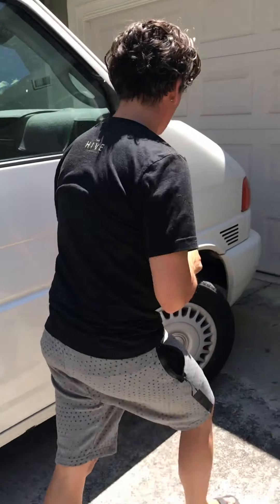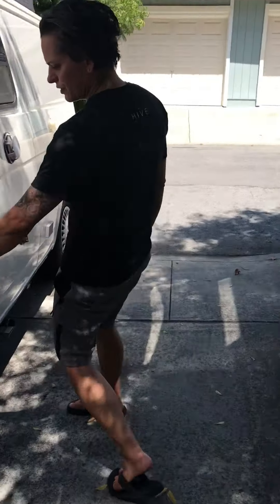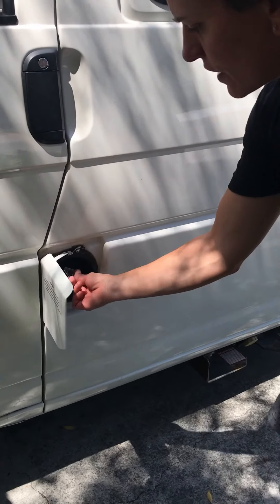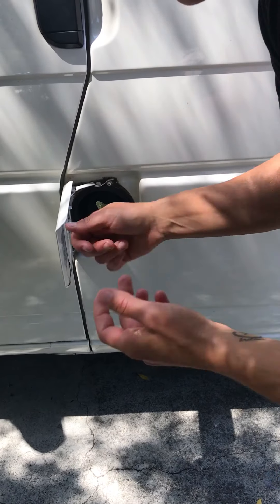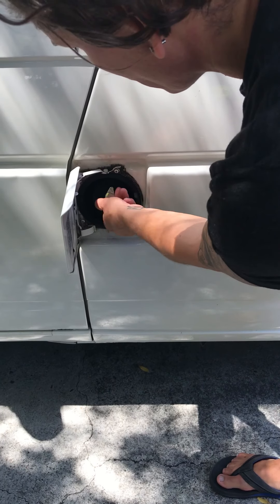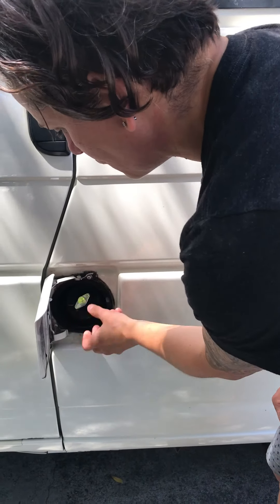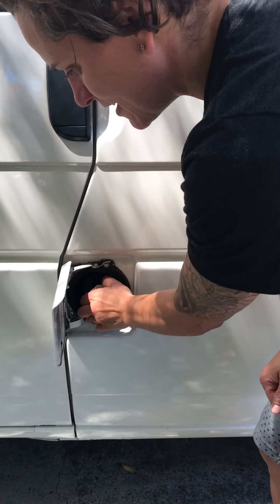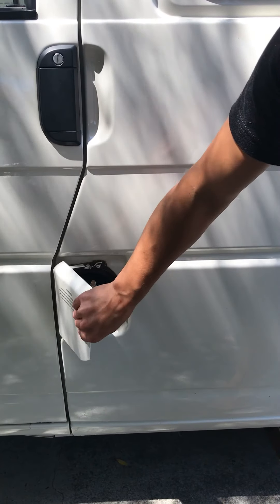Now let's take a look at some of the outside features. So we'll go around this way. You've got your gas here — fill it up. There is a lock on it but we're keeping it unlocked. If it does happen to get locked for whatever reason, the key for this is also on the key chain when you rent the vehicle. You can use just regular unleaded gas — that's fine. When you fill it and turn the cap, make sure you hear a click or two or three even, otherwise you might start smelling gas coming into the vehicle. So that should be nice and tight.